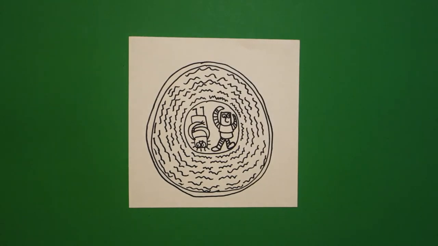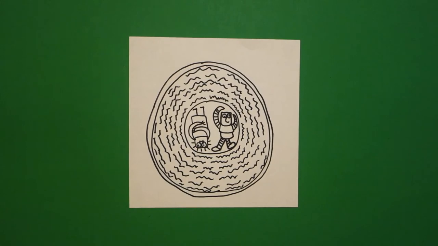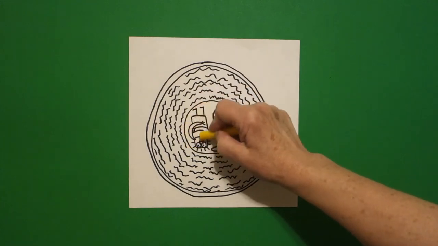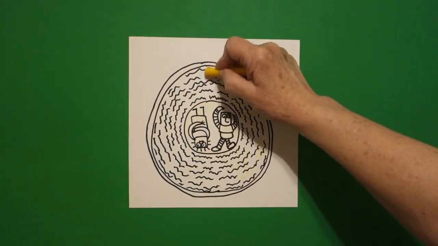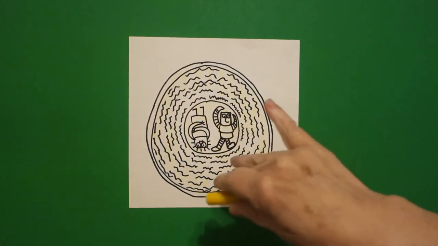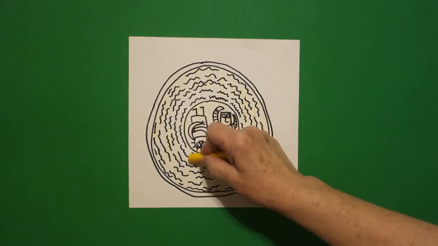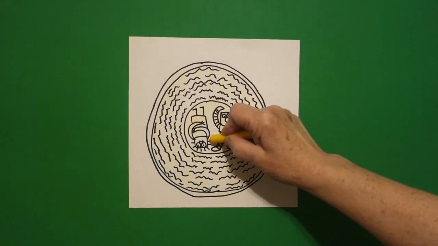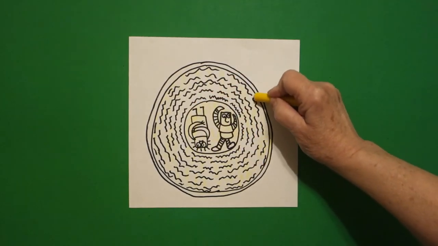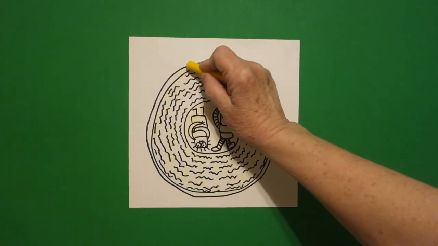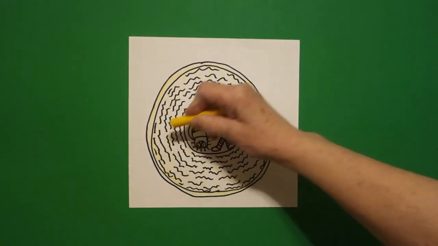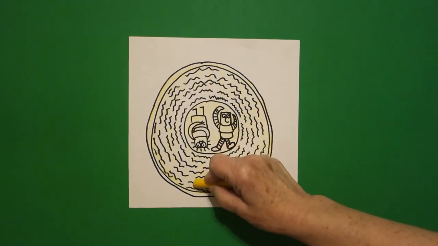We're going to start off and just put some yellow loop-de-loop all the way over everything we just drew. Now, this is as if you are looking down inside the bowl. So all the drawings and words and spells were written on the inside of this bowl.